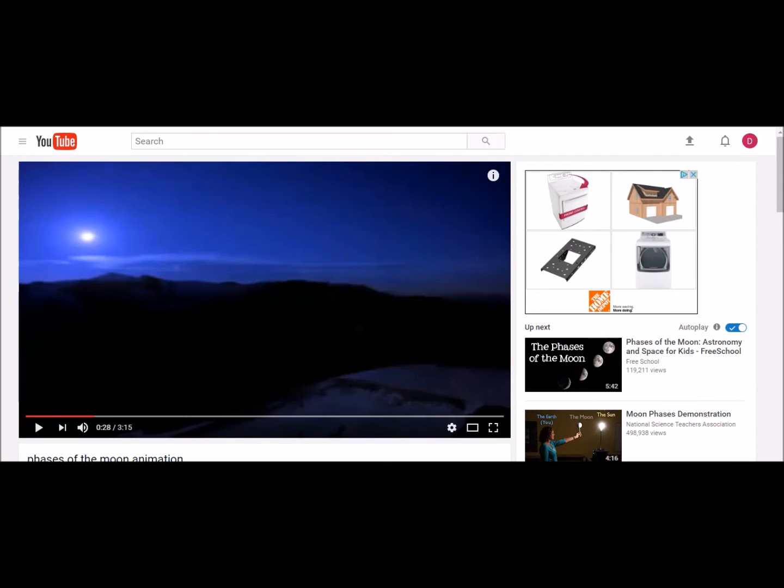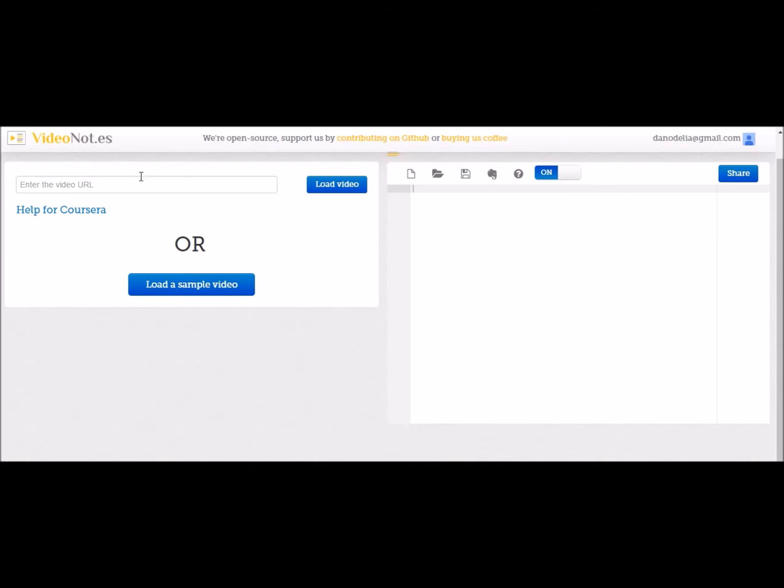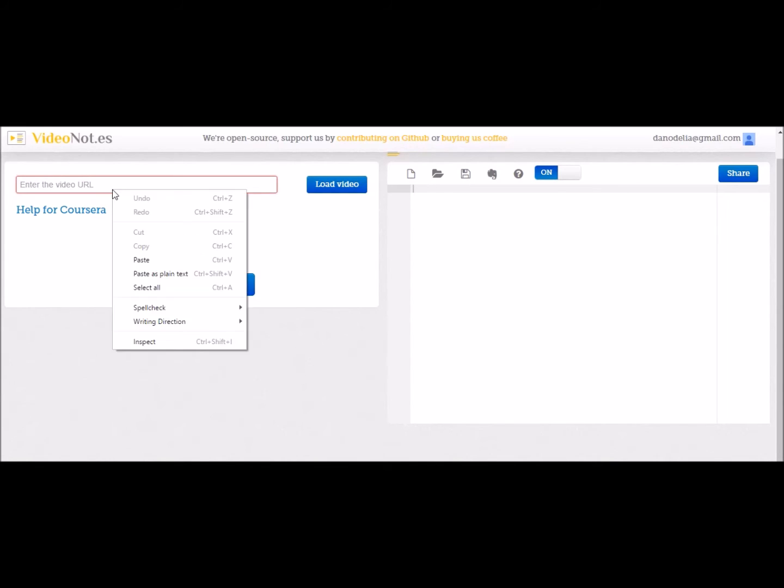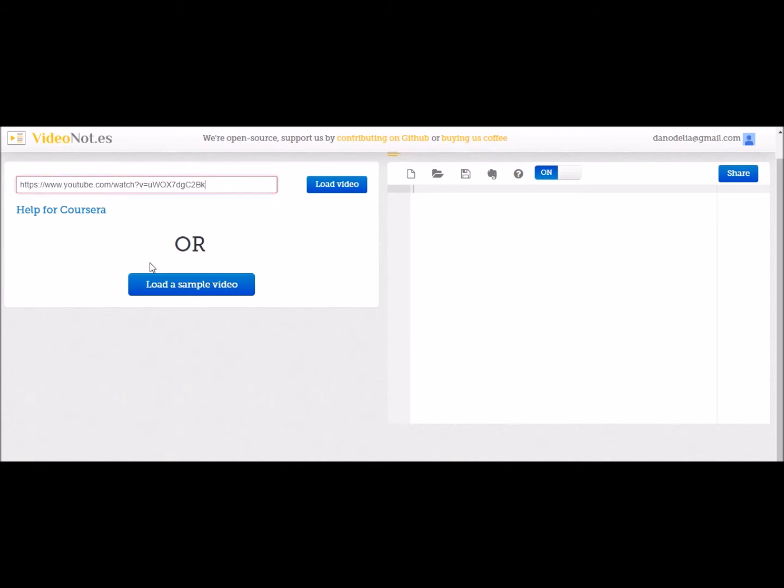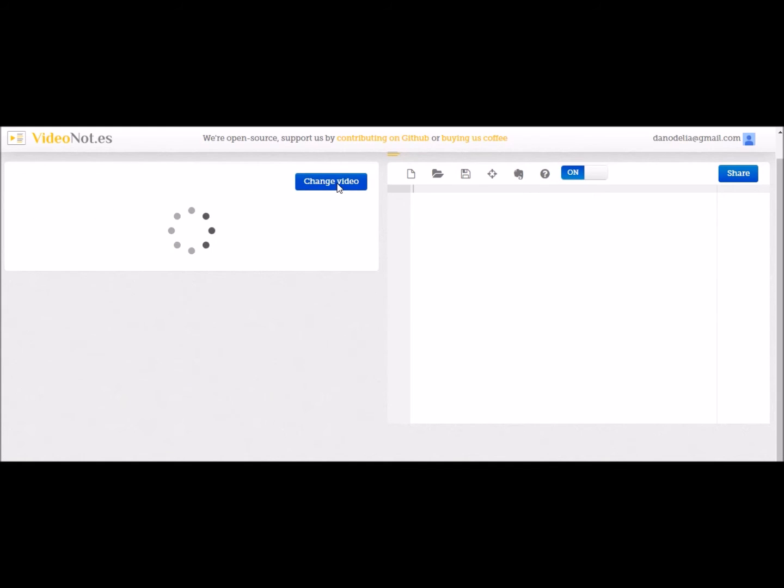So what you do is you just copy the web address, the URL of the video. Then you go back to your video notes file and you right click, or press Control V, and you paste it in, and then you just click Load Video.